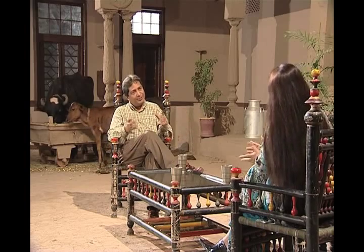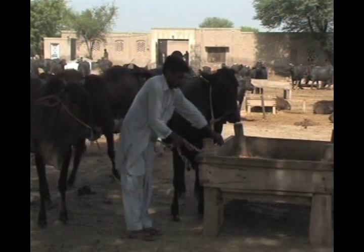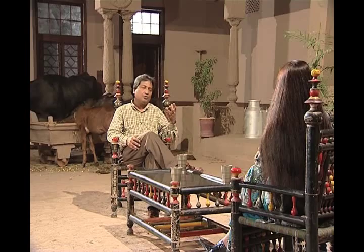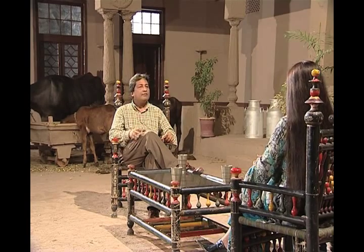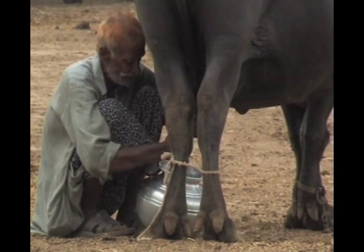First, I will compare the benefits of modern and traditional methods so that you may understand what replacements are occurring. If milking were not done by machines, then hand milking is practiced. Now, each animal has certain characteristics peculiar to itself. In larger herds, often the person milking the animals is not always the same. Various farm hands are employed for milking. Each person has an individual style of milking. Some pull teats forcefully, others press with their thumbs. This causes a lot of discomfort to animals.